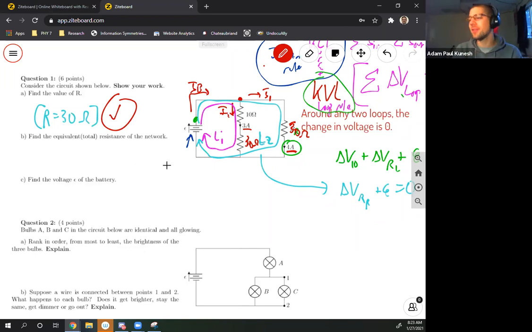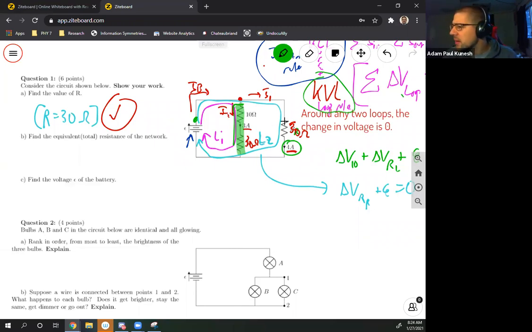Okay, so now I'm asked to find the equivalent total resistance of the network. This is actually a resistor network of the kind we've seen in lab. What I want to do is reduce this resistance using series and parallel resistor addition. So I want to think about which sections of my circuit are perfectly in parallel and which sections are perfectly in series. The first thing that I notice is that these two resistors, which I'll highlight in green, are perfectly in series.